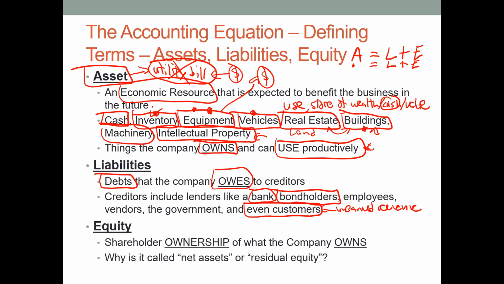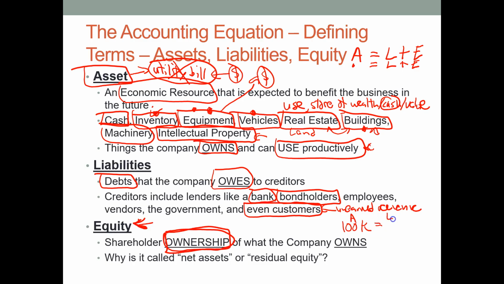And then finally, we have equity. This represents ownership. This is definitely the trickiest part of this accounting equation. A lot of action is happening in this equity section. We're going to break it down in the next slide. But in short, it's basically what the owners of a business have as their net worth. You can think about it as even you as a person. If you own a house, if you own a car, if you have cash in your bank account, let's say that all totals 100K. And so these are your assets.